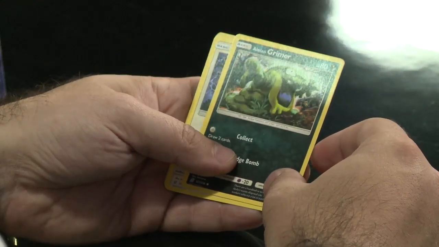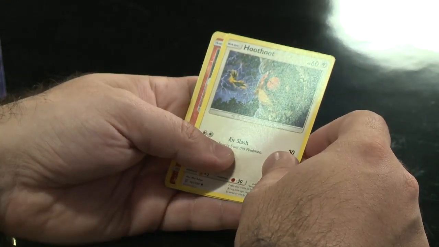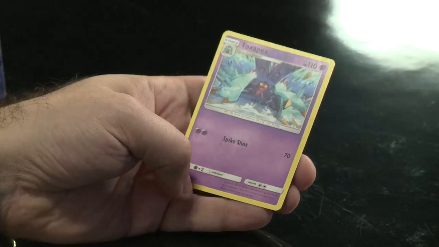As a reminder, this is Unified Minds, a Sun and Moon set. Yes. We will see some Alolan forms. Hoot Hoot, a Reverse Holo Litwick. Litwick. And the rare is a Toxapex. A little disappointed with that one. That's okay. It's okay. We started off too high.